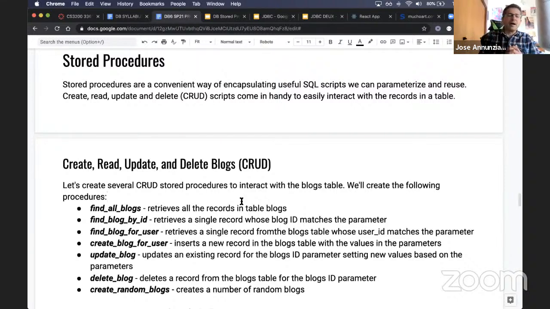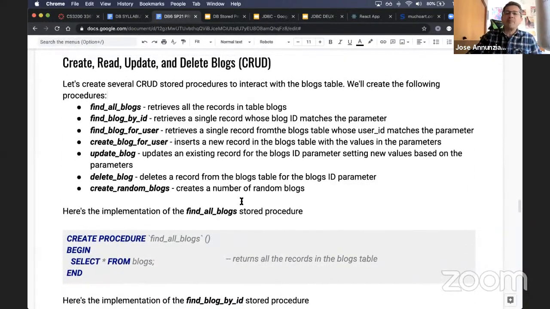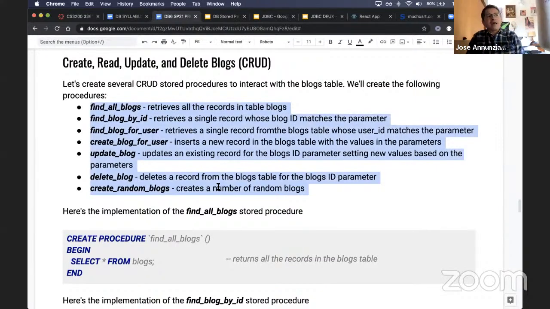You don't have to. Instead, what they're meant for is more like a script that encapsulates several updates or inserts or select statements that are useful, and you want to repeatedly use them over and over. That's what we're going to be using them for. We're going to be implementing a couple of operations that might be very useful for us. It's also looking forward to after the midterm, because we're going to try and replicate this outside of the database. Here we're going to show you how to do it inside of the database using stored procedures.